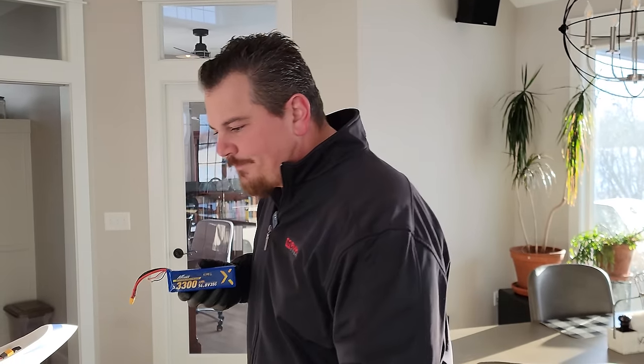Here's why I think it would have beeped. My camera crew, off camera while I was yakking there for a second, suggested that if it's at 3.3, it wouldn't beep because it was at 3.7. No, because when you load it for takeoff, it would have dropped down, surely. Unless this pack was really good. Now, granted, this is a brand new pack. It's only been used probably 3 times. So when you have brand new packs, they hold tight. We'll see how this one holds up.